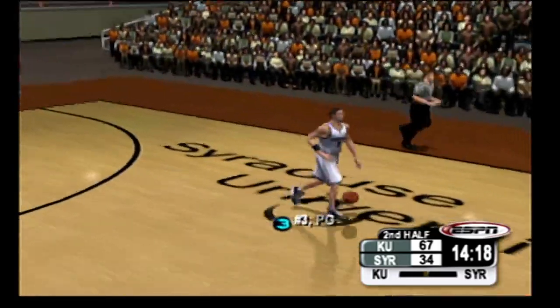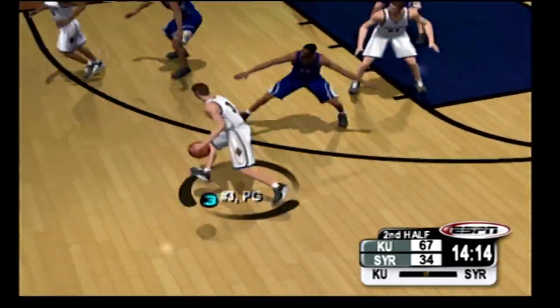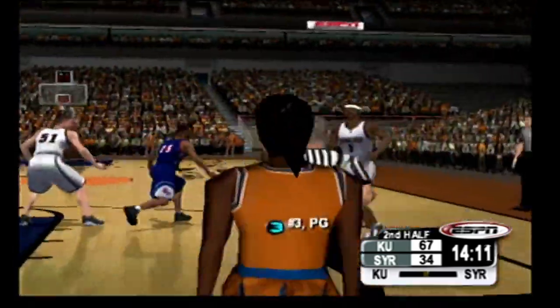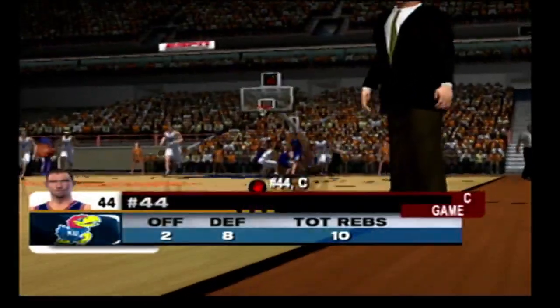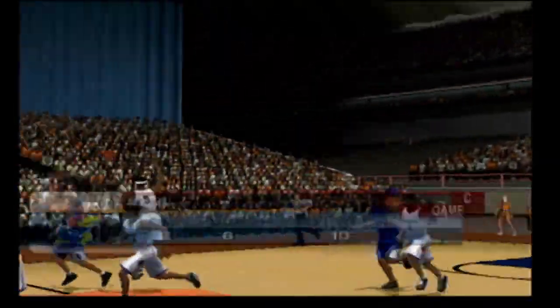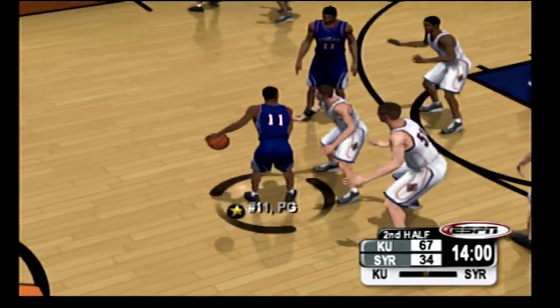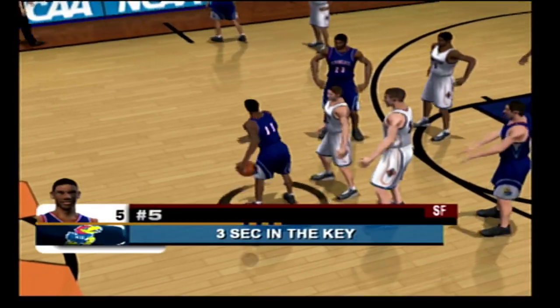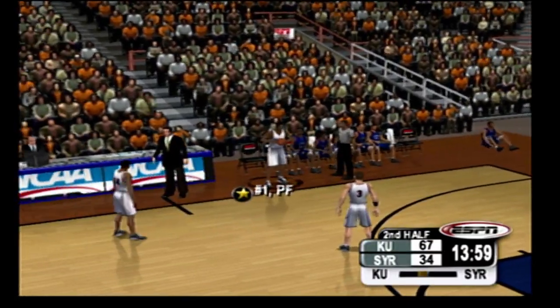The Orangemen trying to muster some dignity at best, down 33 points. 51 passes it out. No basket there. The game's starting to get away from them as they fall further behind. You know, the adjustments they made at halftime, Mike, are just not working, or they're not being executed. So they need to look to some other kind of strategy right here, because what they're doing is not effective.